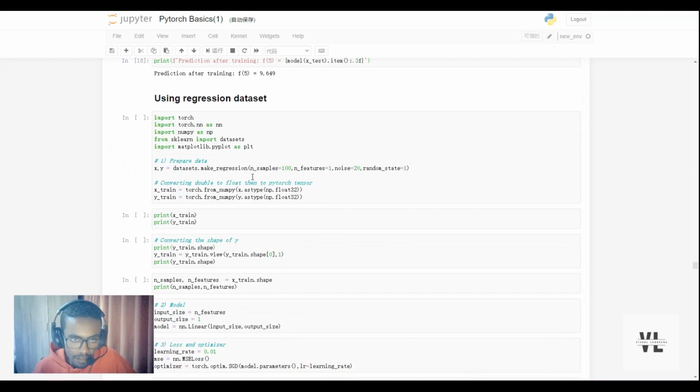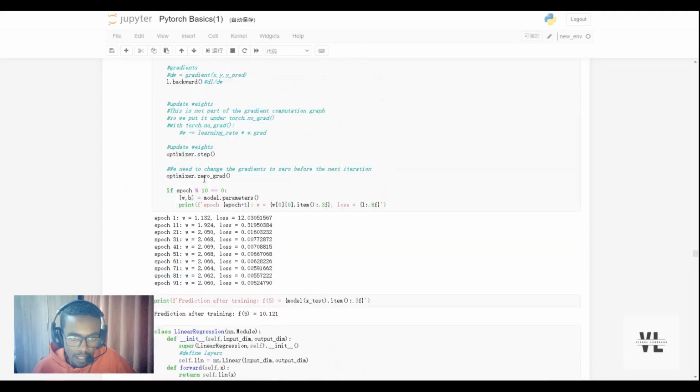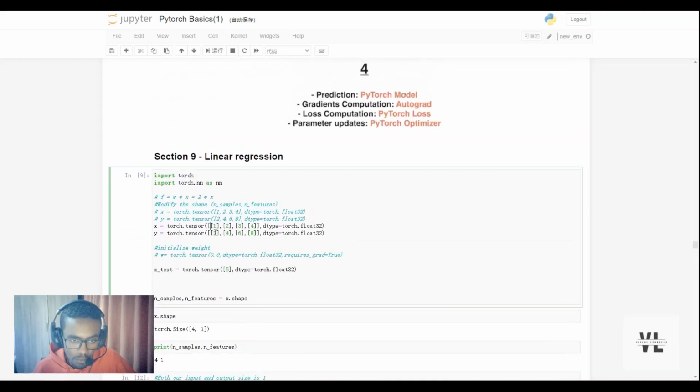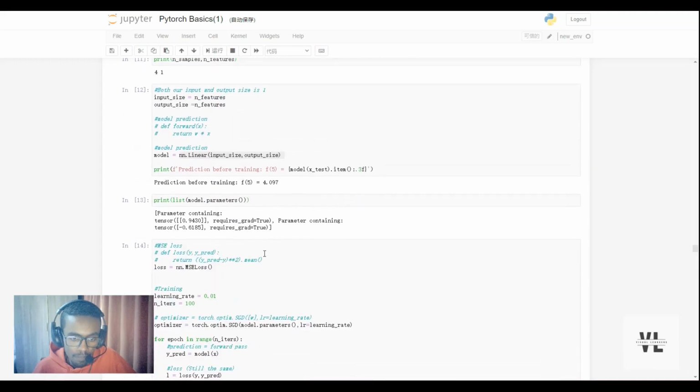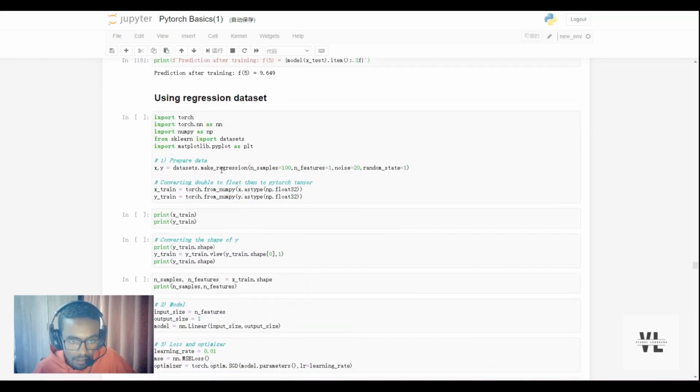The final thing that we need to cover is, instead of creating the input and output by ourselves, we're going to use scikit-learn's regression dataset in order to create some samples for us, and we're going to use that to demonstrate the linear regression algorithm.